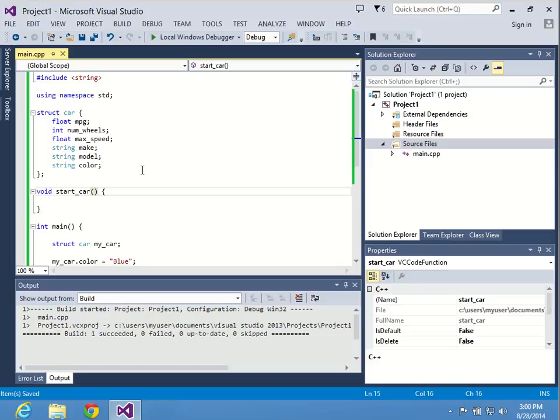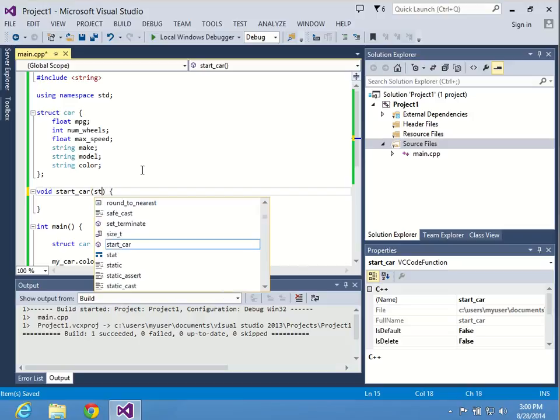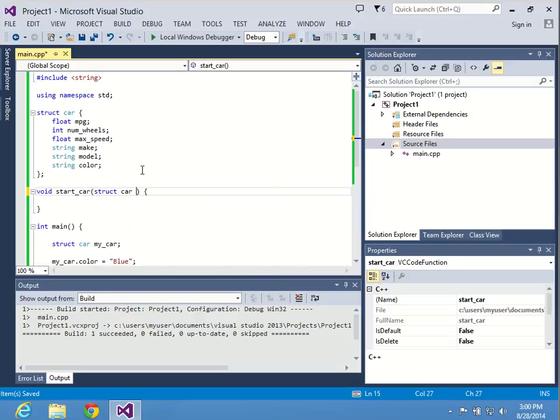So what we want to do is make a function called start car that doesn't return anything, and to that function we'll pass our struct car, and you can call it car, but so you know which one's the struct and which one's the actual name of the local variable, let's call it car instance.